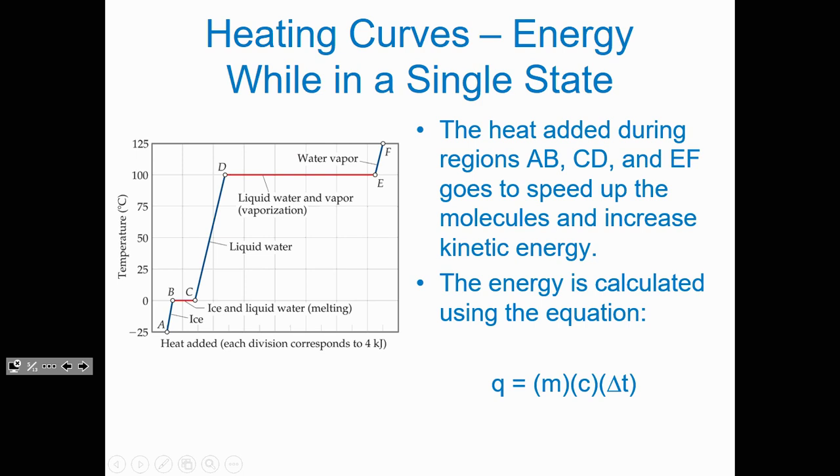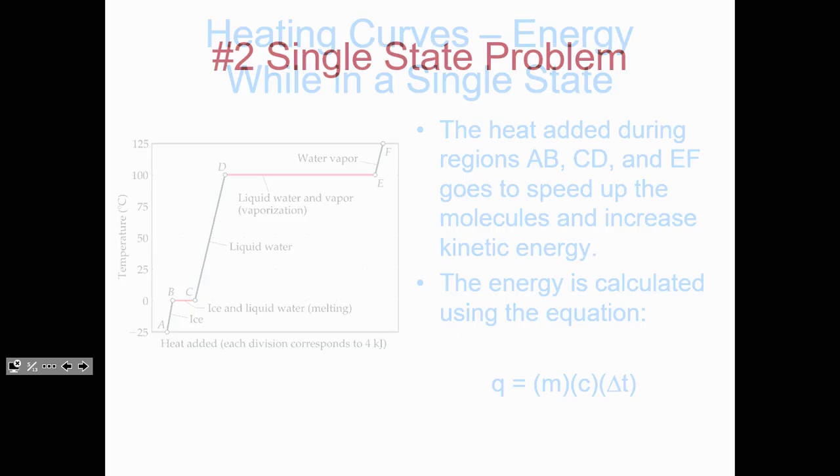In the previous problem, in the change of state calculation, remember, you're the one who's got to determine whether it's a positive or negative sign based on the situation and whether energy should be going in, like when you're melting something, or energy should be removed, exothermic, like when you're freezing something. In this case, the delta T, the final temperature minus the initial temperature, is going to determine whether it's endo or exo. So this is slightly easier to get the right sign in. But it's just the mass times the specific heat times the temperature change that would be the equation that we use.